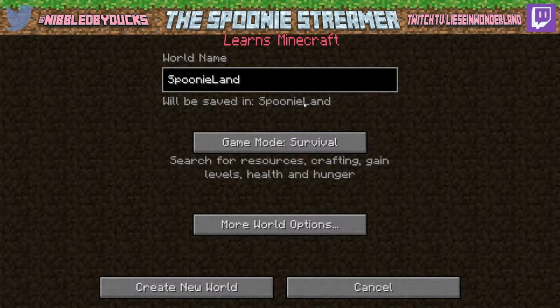The next thing that you need to do is decide what game mode you're going to play in. The normal game mode that everyone plays in really is survival. It gives you a chance to mine, it gives you a chance to craft, gain levels, and it makes it a much more interesting experience.